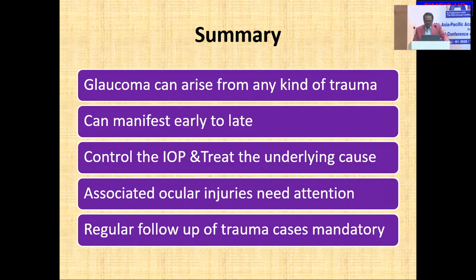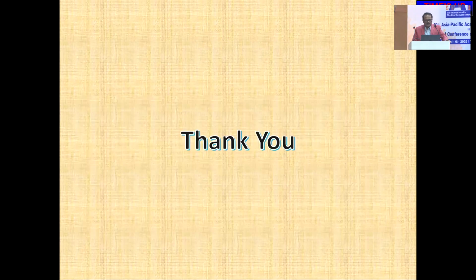So just to summarize, glaucoma can arise from any kind of trauma. It can manifest early to late, and to control the intraocular pressure and treat the underlying cause is very important. Associated ocular injuries need attention and regular follow-up. I would say that lifelong follow-up of trauma cases is mandatory, just to see that the patient doesn't go blind because of this. Thank you very much.